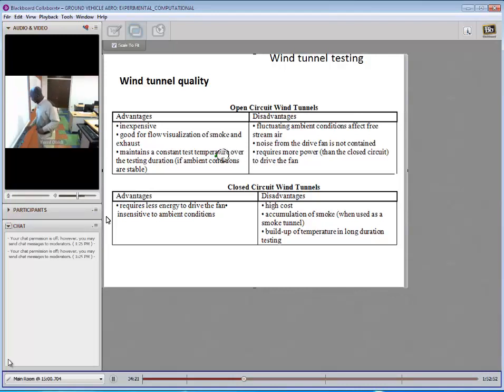In a number of tests, actually, the open circuit wind tunnel will do the job. It will do the job just fine. Perhaps when more detail is required, one can go into a closed circuit wind tunnel, pressure tunnel, or other forms of tunnel. The open circuit has been very successful in a lot of tests, and it will do just fine. And it's also easier to work with. I want to say portable. If you can think of the portability of a wind tunnel, if there ever is such a thing, it would be the open circuit wind tunnel that would be the portable one.